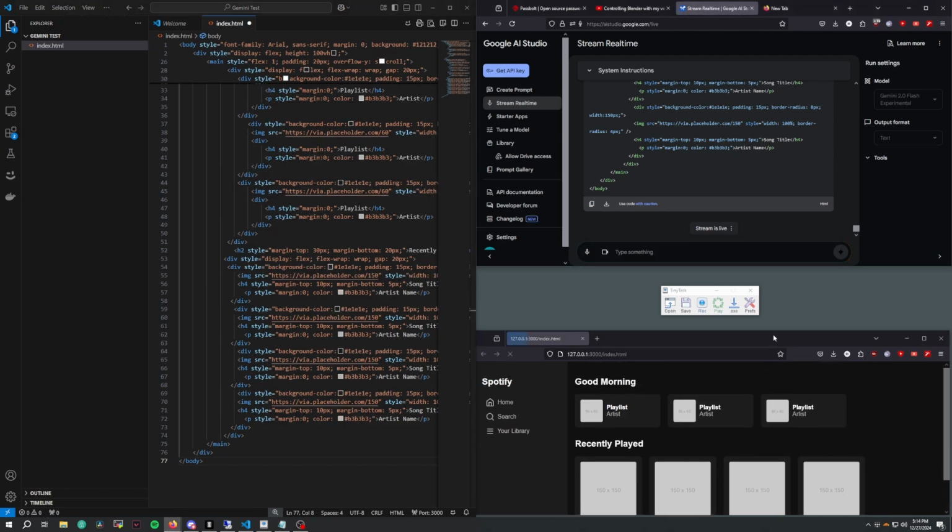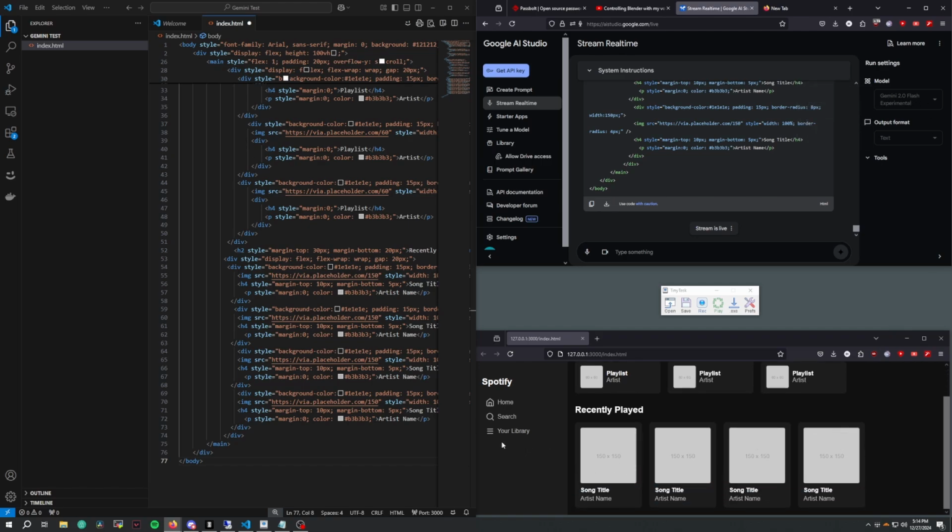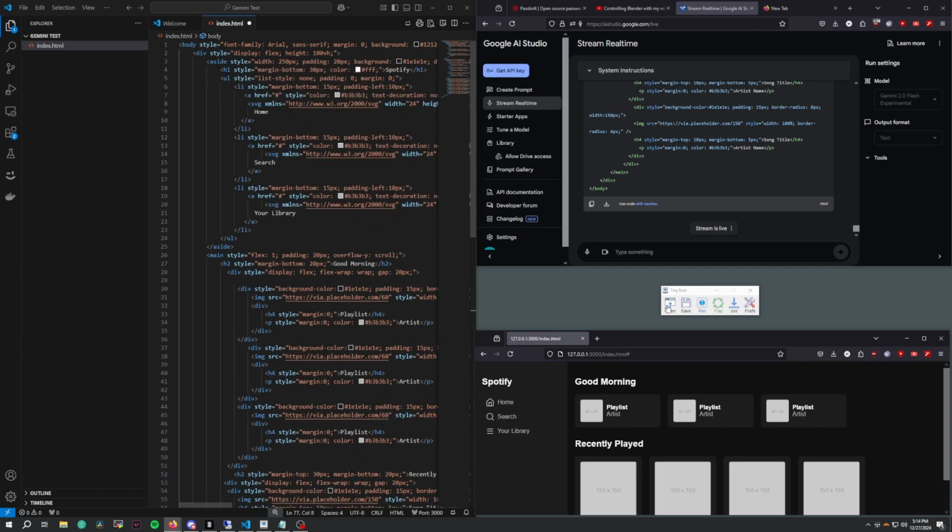Okay, wow. For a model that's not very expensive to run, this is pretty impressive. And the fact that it does it pretty fast is honestly really impressive. That's pretty cool. I wonder if we could do something more complex like a game or something. Let's see how that would work out.